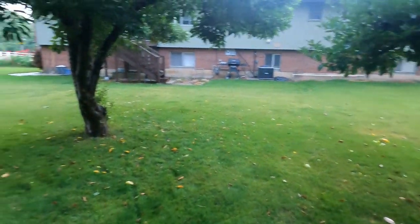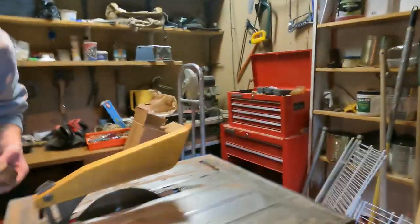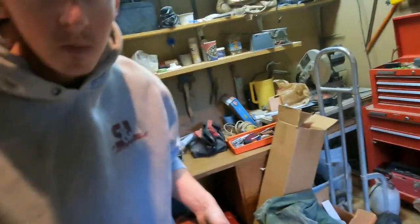Hello and welcome to the Rugged Rock Hound. Today unfortunately our plans were foiled — we wanted to go rock hounding because I like to do rock hounding videos on Fridays, but we've got some wet weather, it was hailing just a few minutes ago, and it's gonna be way too muddy. So instead I've got a bunch of rocks that still need to be cut, and we'll just start cutting these inside the shed.